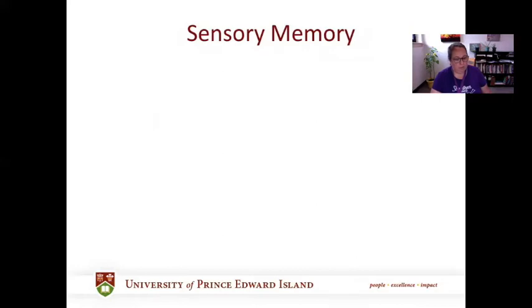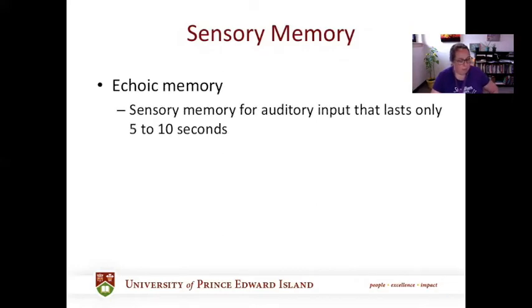If we look at our sensory memory, we also have echoic memory. This is sensory memory for auditory stimuli. So the next time you listen to the radio, notice how after you turn it off, you have an echo of the sound. It seems to reverberate inside your head a bit. This auditory sensory register is called echoic memory. Just how much auditory input is stored here?